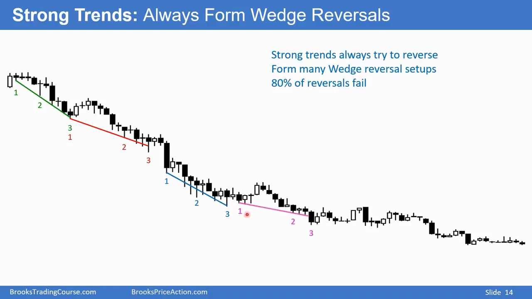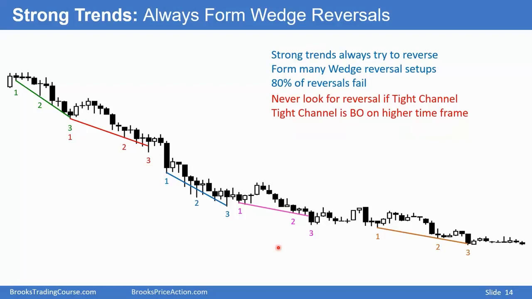Another wedge bottom. Certainly this has to reverse at some point. Beginners are constantly seeing wedge bottoms in bear trends. This is a small pullback bear trend. The pullbacks only last a bar or 2 or 3 bars, and they don't go up very far. All of these pullbacks are bear flags. The trend will continue. Do not be too eager to see wedge bottoms in bear trends, especially a small pullback bear trend like this. All of these wedge bottoms will lead to bear flags and the trend will continue.